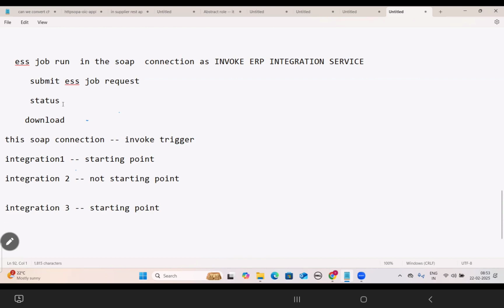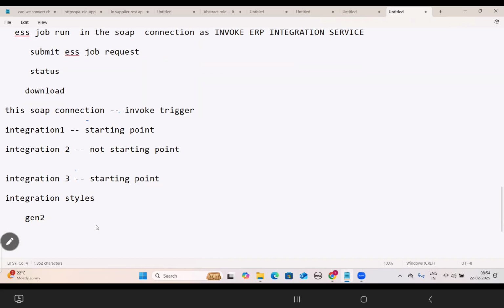So we have discussed the adapters and connections. Now we have to discuss the integration styles. Integration styles are Gen 2 and Gen 3, very, very important from an interview point of view.